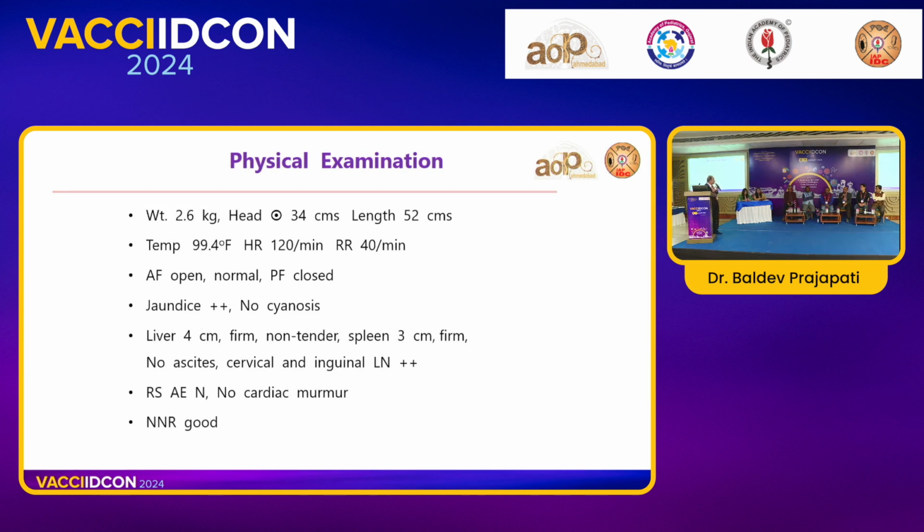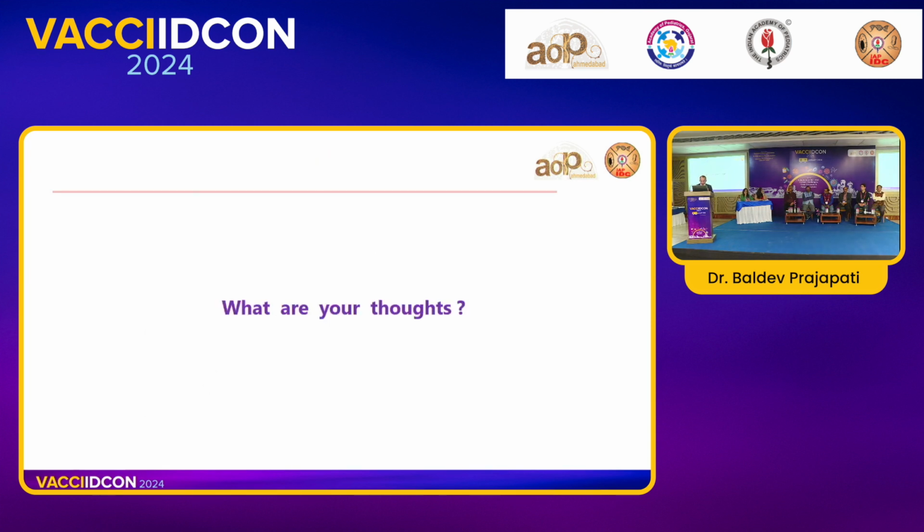Because we have already discussed that maybe it is malaria, maybe a congenital infection, maybe tuberculosis, maybe UTI, right? I think these are the points which have been considered. The TORCH group of infections was already discussed as the first possibility. So I think this is the echo of most of the friends. Let me go further. Sir, eye examination, more information? Eye examination was normal. What do you want, Dr. Ramesh?